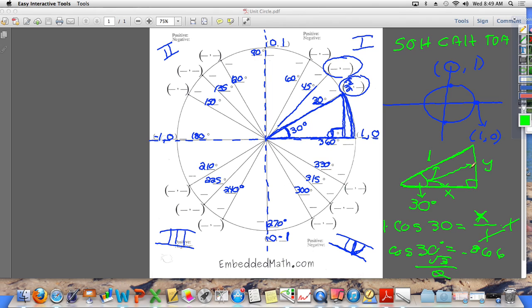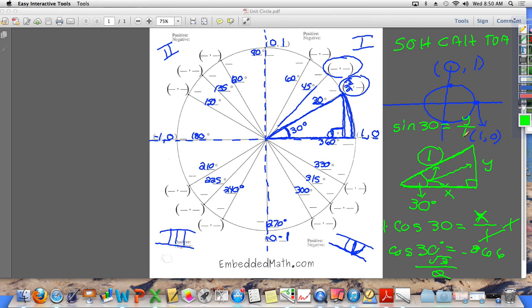Yeah, it's opposite. This is the hypotenuse. Which of these three trig ratios, SOHCAHTOA, uses opposite and hypotenuse? Sine. So now we're still talking about a 30-degree angle, so we would do the sine of 30 degrees is equal to opposite y over the hypotenuse, which is 1. How do I solve for y? You multiply by 1. So all you have to do is type in 1 times the sine of 30. What is 1 times the sine of 30?